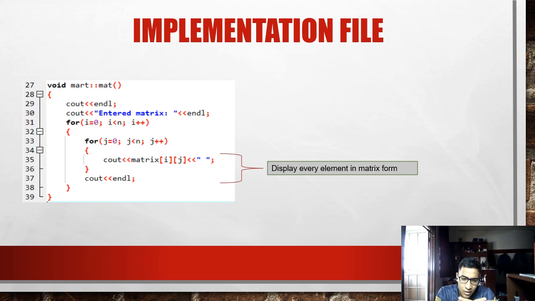Then cout matrix[i][j], and I use a space there so that the numbers are not side by side, with a little gap. Then I put another cout endl at the end of each row, because if I did not, it would be a 1 times 9 matrix if the user enters n equal to 3. So I need to put cout endl there.